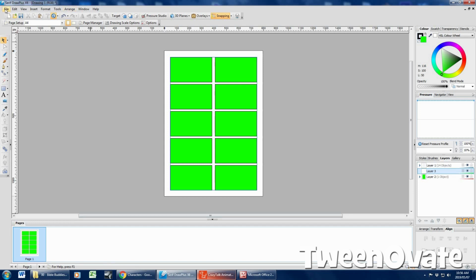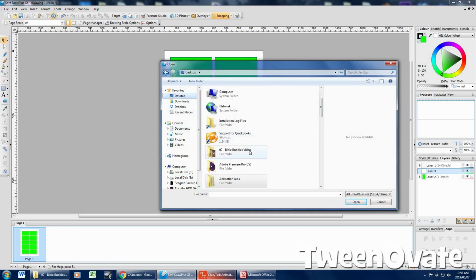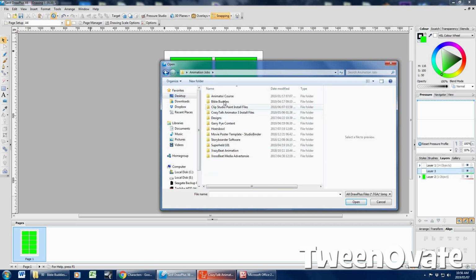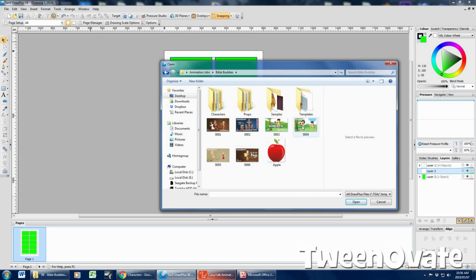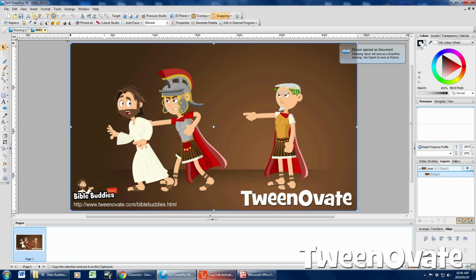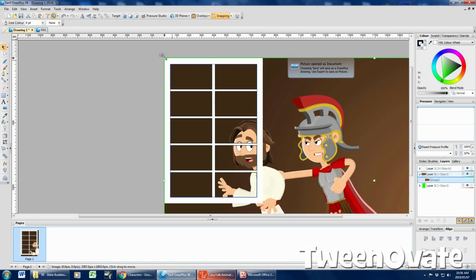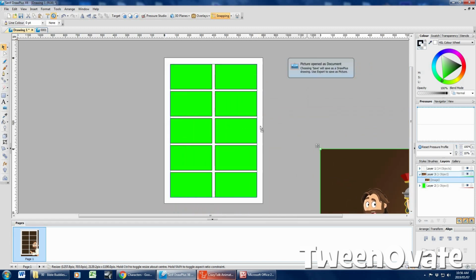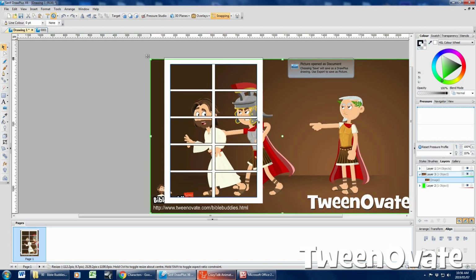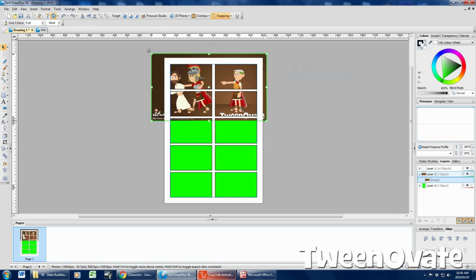Now basically what I'm going to do is File, Open. I'm just going to open Animation Jobs, Bible Buddies, and let's say I want to use this one. Okay, so copy, and I want it in frame 1. Okay, resize it so that it fits into that little block.